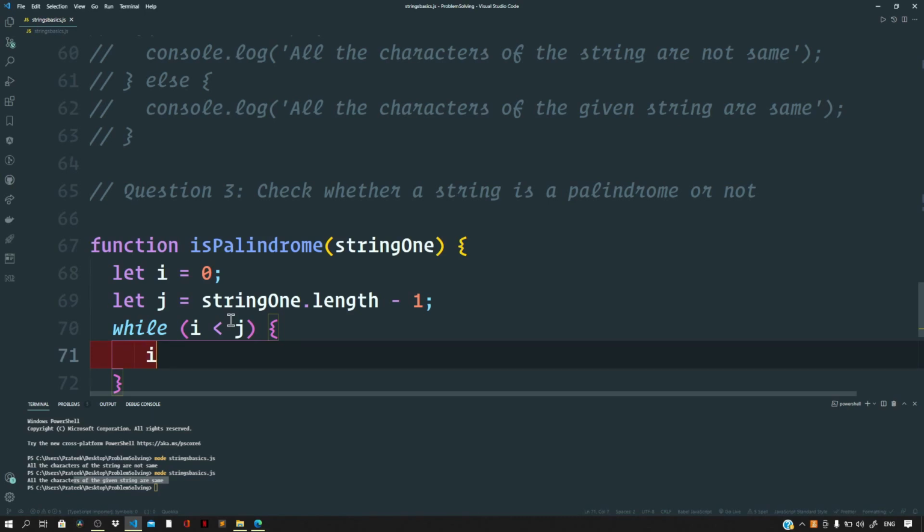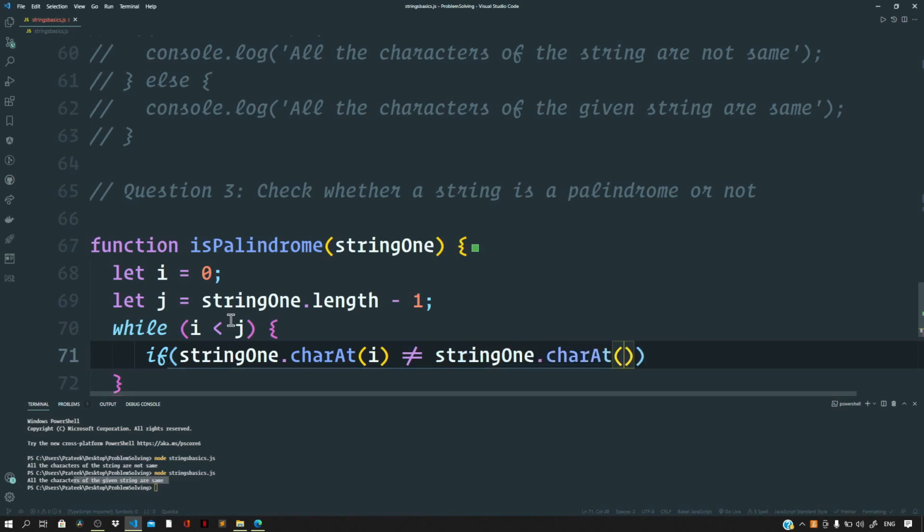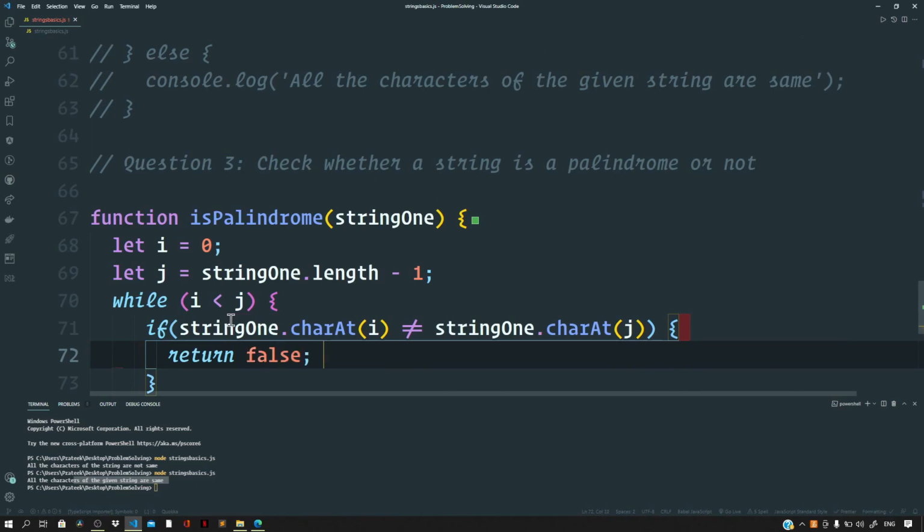So here we need an if check. If the character at index i does not match the character at index j, then we can immediately return false.